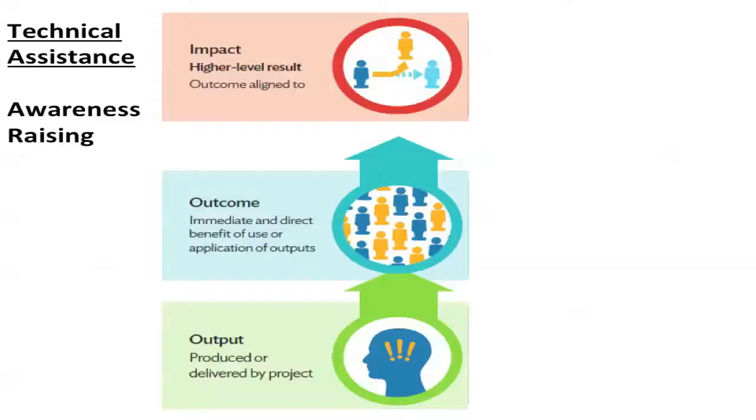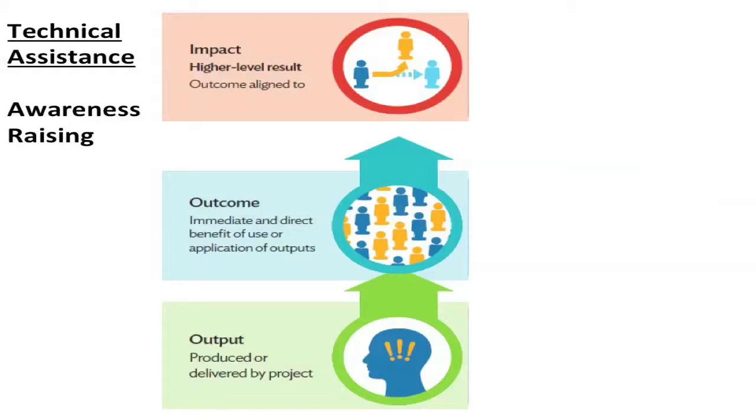So we're going to ask you to come up with results for your particular project. Let me run through a couple of more concrete examples for you. So ADB does a lot of technical assistance, around 200 or 300 technical assistance projects per year approved. So maybe you think in your country, in your context, what you need to do to improve remittances is to do some kind of technical assistance.